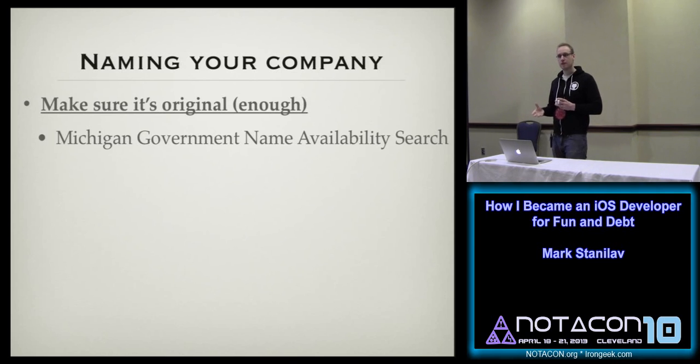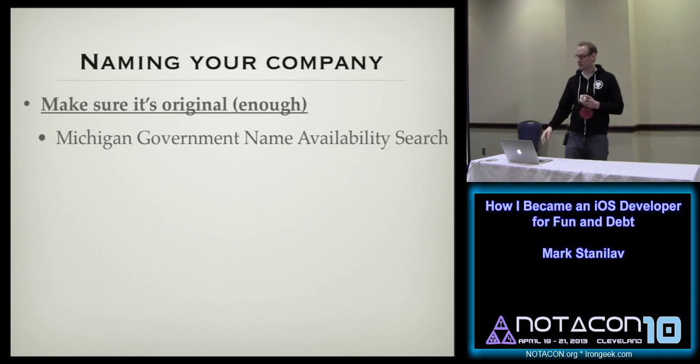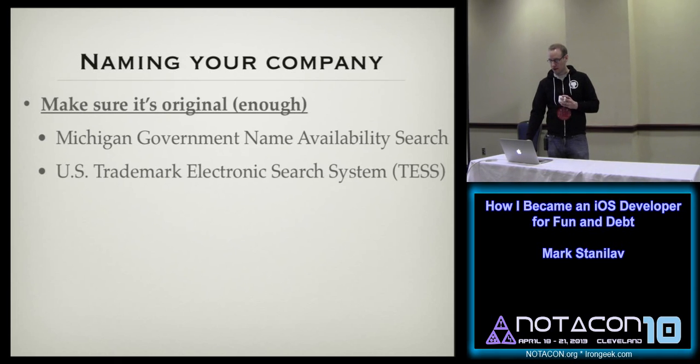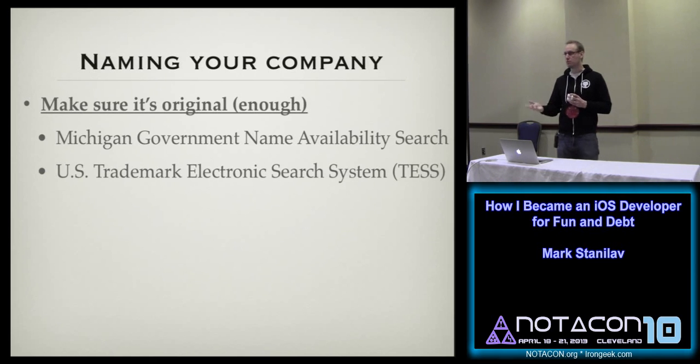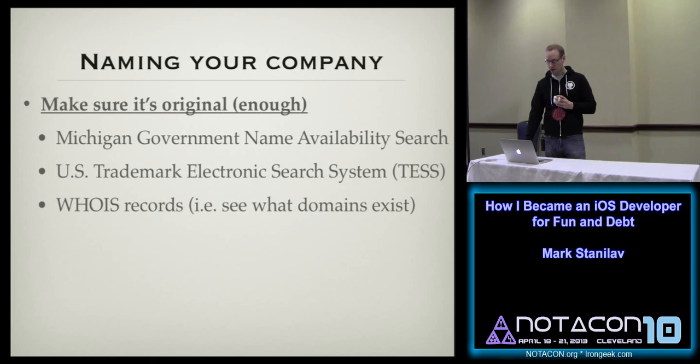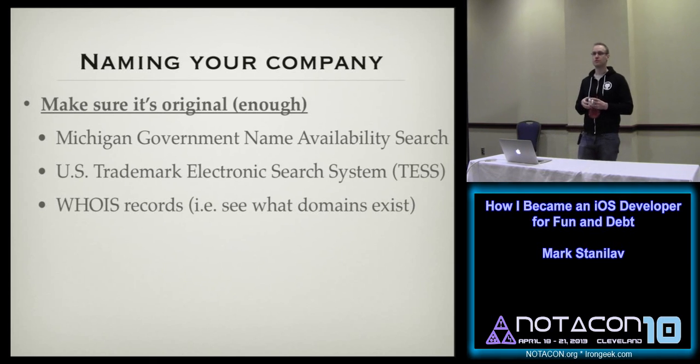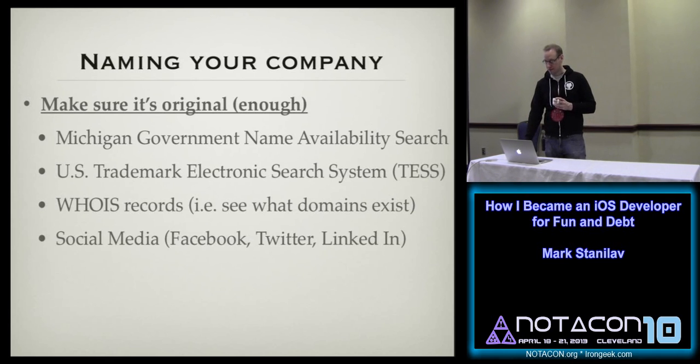There is a name availability search for the state of Michigan through the government, and you can type in a partial part of a name that you want. It'll show results, say whether it's taken or not. So that's a good first check. There's the US trademark system. You can search through that, see what similar trademarks come up. You can't downplay domains, obviously, because what are you going to want to do first thing, right? Get your domain name for your new company. So look at those ahead of time.